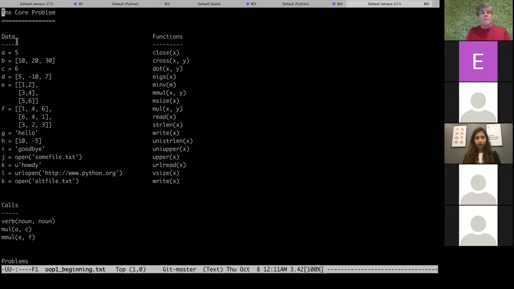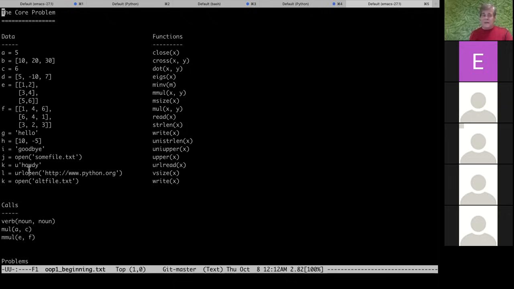Once upon a time, we had a big pile of stuff called data that we gave variable names. If these variable names seem terrible to you, it's actually how we used to name things. A, A1, A2, B, C, D. Short variable names were very common back then. So A was an integer, B was a list, which we called a vector. There is a two-dimensional array, another two-dimensional array that's square, a string, a file, a Unicode, an open URL, and so lots of different kinds of things. One big steaming pile of data.